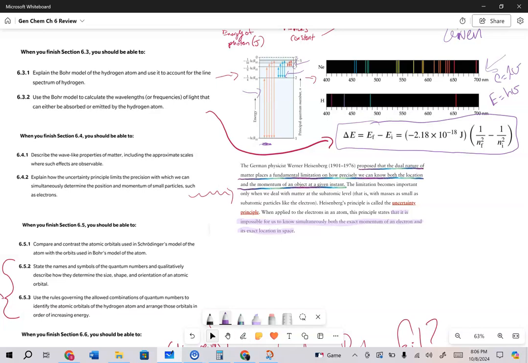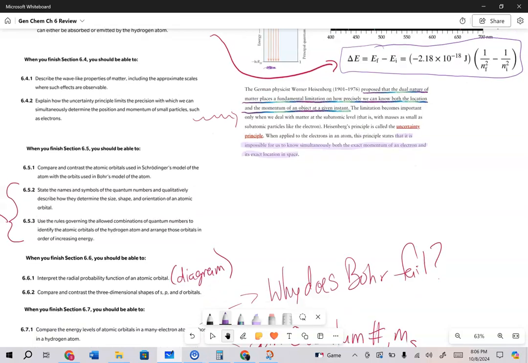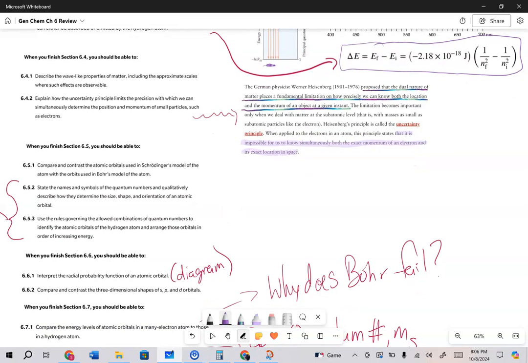From there, we move into wave properties of matter and how they actually affect the Bohr model, since the Bohr model really just depends on electrons and or photons acting as particles and not as waves. This brings us into this discussion we had in class about the dual nature of matter and how we have to treat our electrons as if we can't know both position and momentum at the same time. Essentially what that means is by the time we locate something moving so fast, it's already moved on. So the closer we get to measuring one, the further we get from measuring the other.